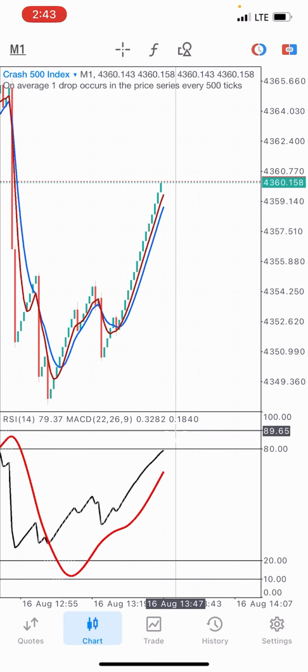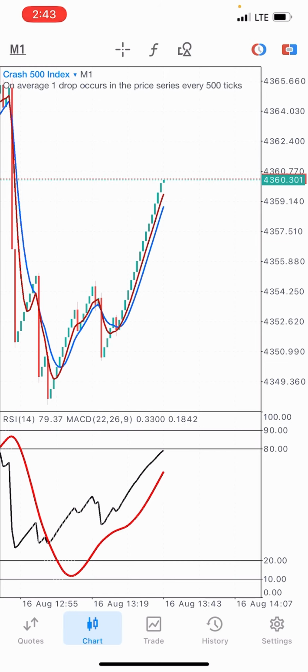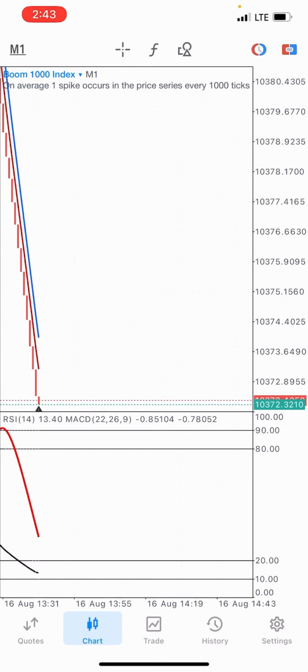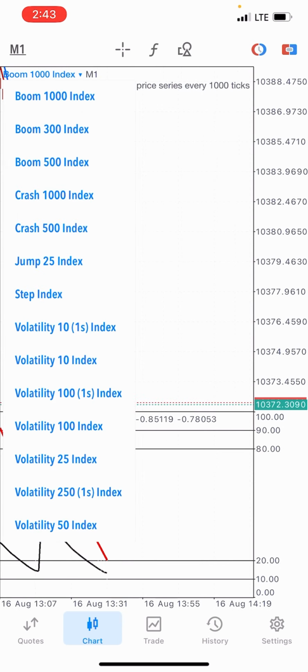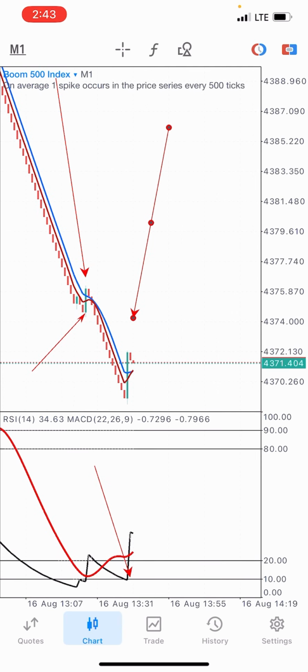I'll allow it to get to level 90 for me to sell at level 90, so that between level 90 and 95 it's going to spike. All right, so this strategy is to catch spikes, right? I would love to catch spikes so that you guys will witness and see how it's done, the accuracy of this strategy. You can see I waited for B500 to catch spikes. It just spiked, but it's a very short spike.